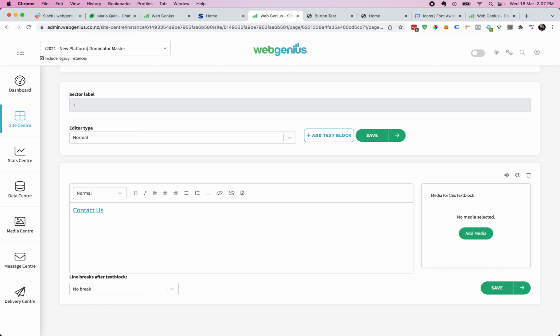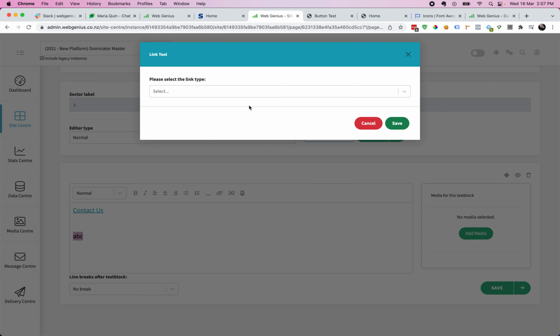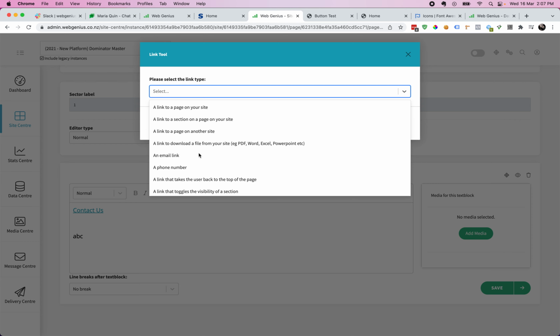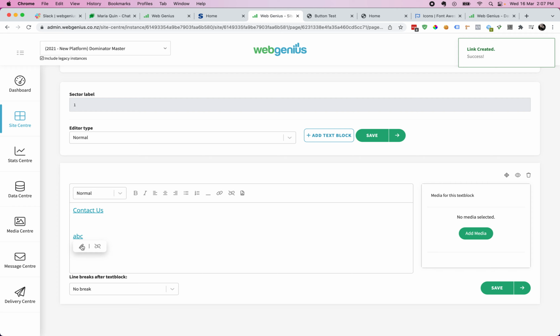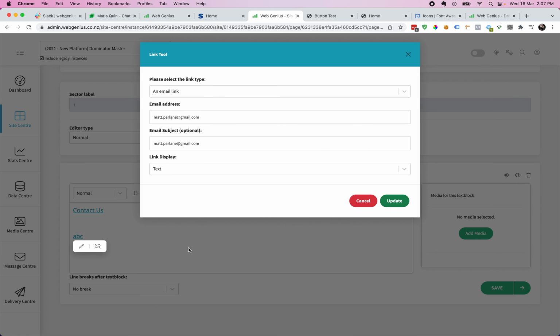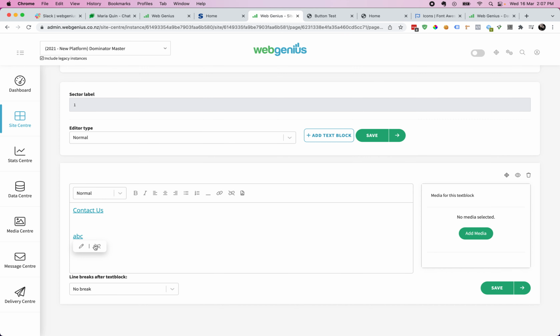If you create a link, that little helper thing will pop up, and you can edit the link by clicking on that guy, or unlink by clicking on that guy. So that's what that is.